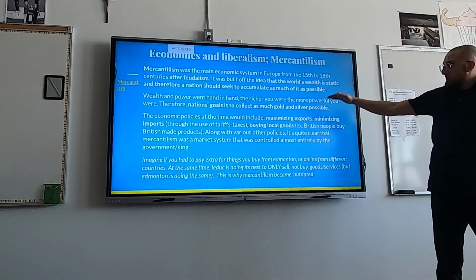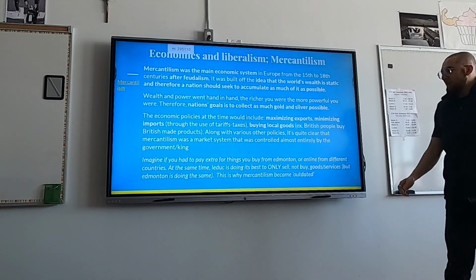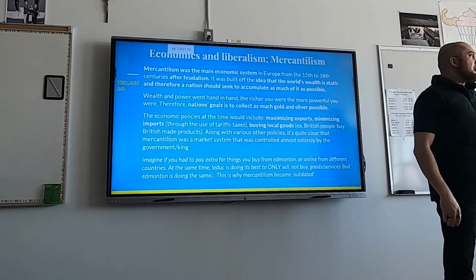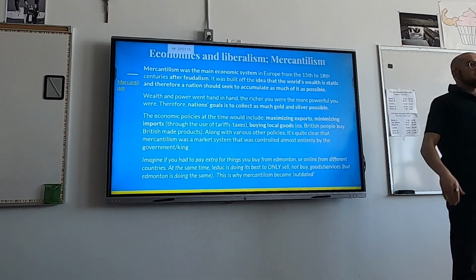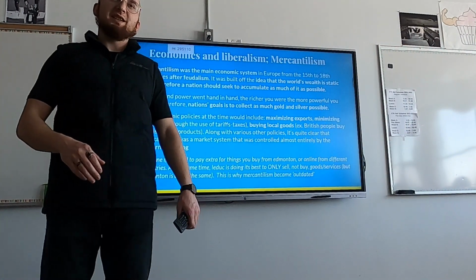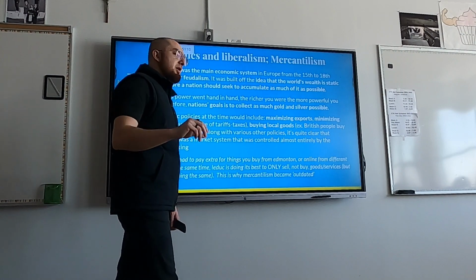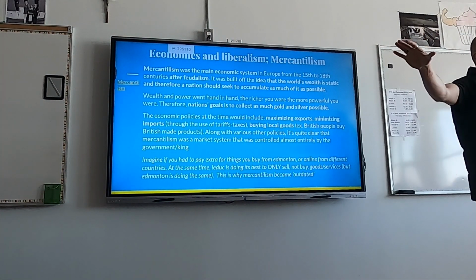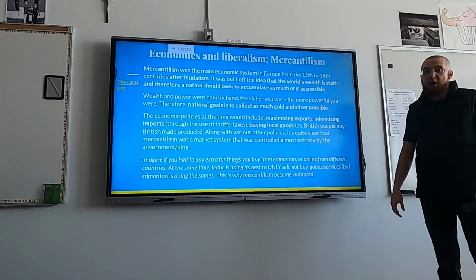Anyways, this third paragraph here tells you the specifics of mercantilism. You're maximizing exports, so you want to sell things. Ideally you take in raw material, so that could be like you cut down a tree, you process it, you cut it up into pieces of lumber, timber, whatever, 2x4s, and then you sell that. That's your export. That's what mercantilism is about.